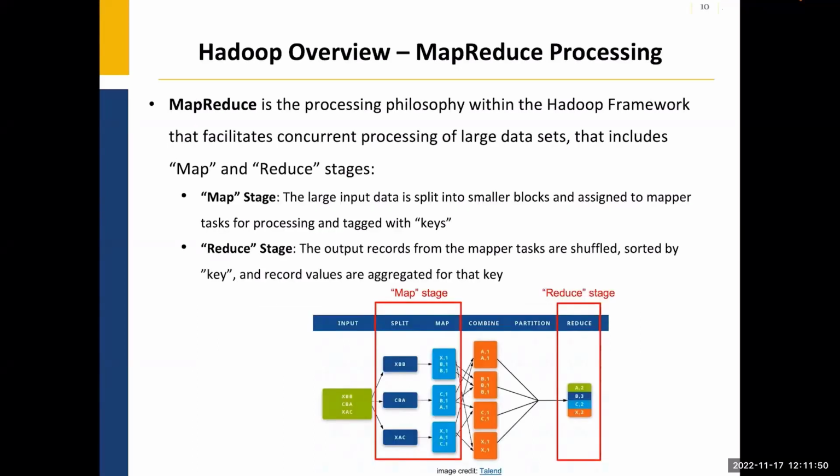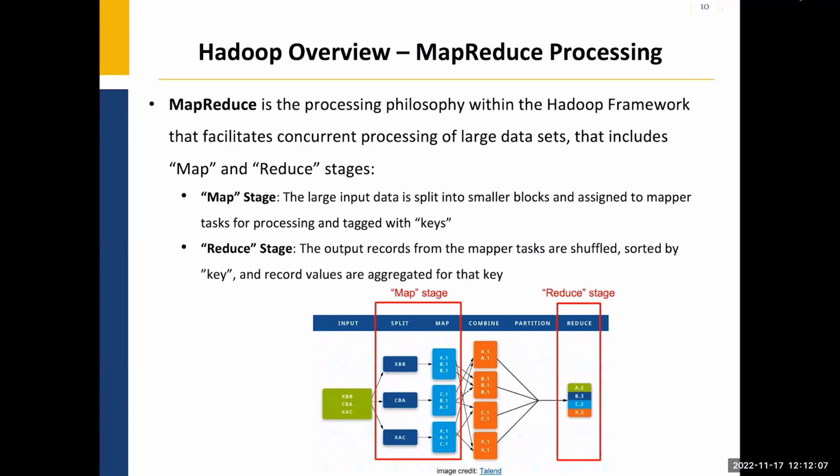A little bit more information on MapReduce processing: it is a processing philosophy within this framework that facilitates concurrent processing of large data sets that include map and reduce stages.